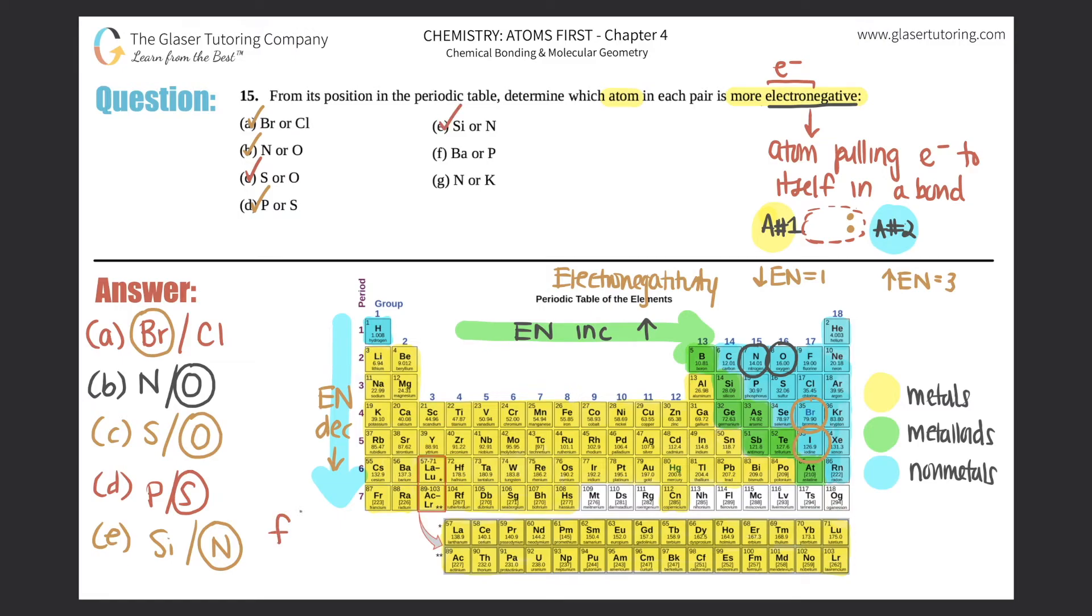F, barium or phosphorus? Barium is over here. Phosphorus is over here. Which one do you think is more electronegative? Definitely phosphorus. Because as you go all the way down, you decrease. So you're already all the way low going down over here. And you increased going this way. So phosphorus would definitely be the more electronegative. And just as a rule of thumb, nonmetals will always be more electronegative than metals. Because nonmetals always want to gain electrons. So they kind of want those electrons close to their atom, as opposed to metals who want to give them away.